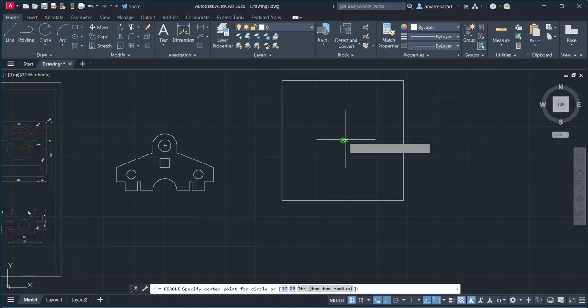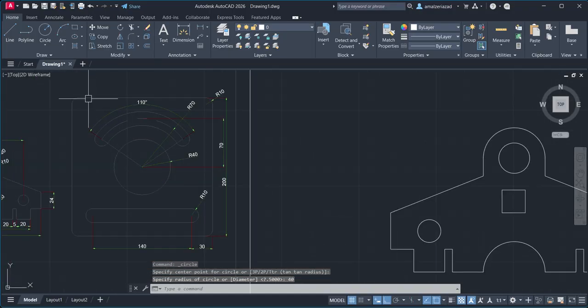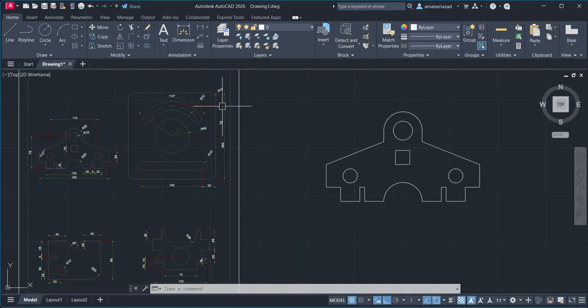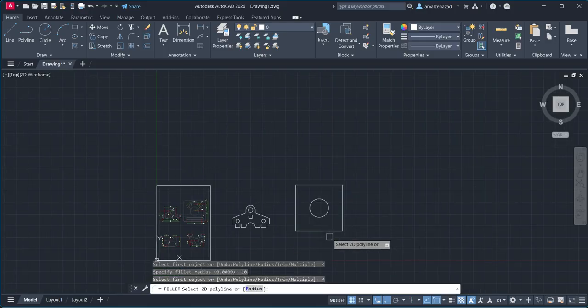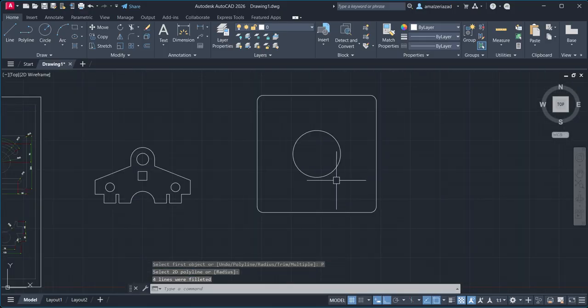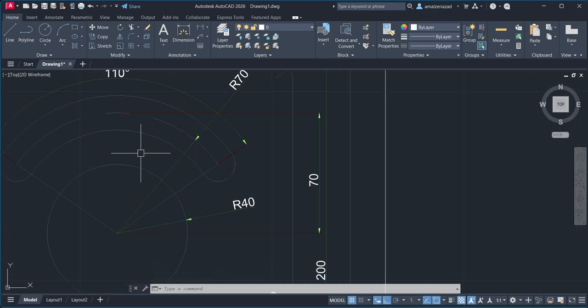So I'll take a center and create a 40. Then this fillet thing will come to that. Otherwise you can do it now, which is of 10. So I'll take a fillet, the radius of 10, enter. I'll go for the polyline and choose the edge, so that everywhere it comes together.